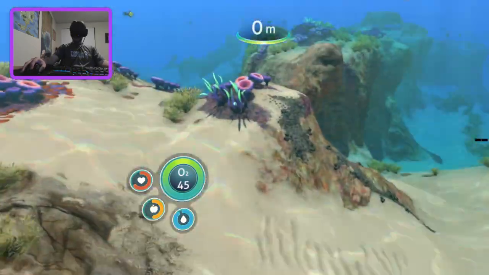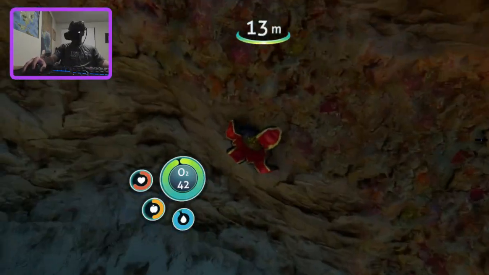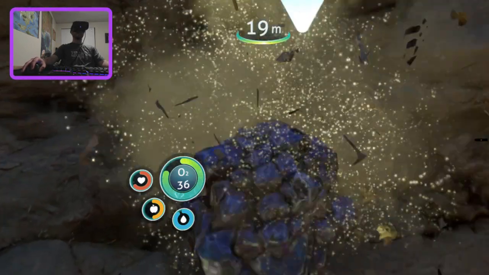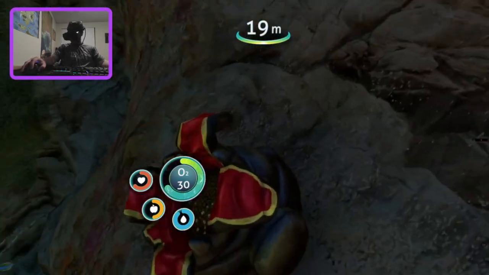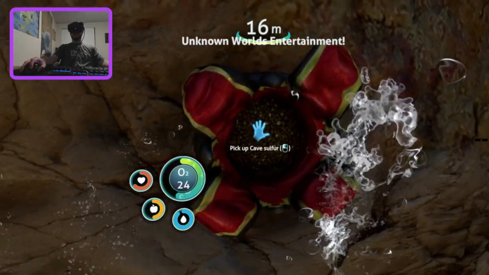Always a good time. Let's just go down. Is it C to go? Okay. I also have a mod installed that removes crash fish, because crash fish are stupid. Wow, that looks so big in VR. That piece of titanium was as big as my head. Get a couple of sulfur.